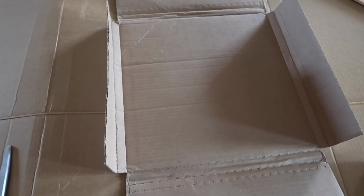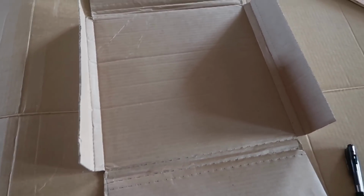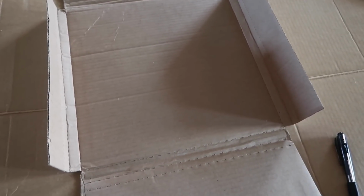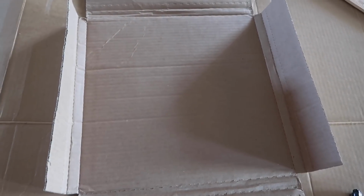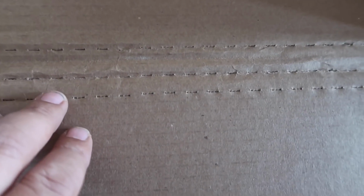I'm typically prepared when it comes to shipping items. I usually have supplies on hand, but this past week I sold a lot of vinyl records, so I ran out of boxes, and the shipment's not going to arrive for another day or two. So what I do is I always keep one of these mailers on hand. These are the ones that I actually purchase. You can buy them on Amazon and eBay. They're like 65 cents each, and depending on the price breaks, you can get a difference in price there. But you can see here they're perforated, right?